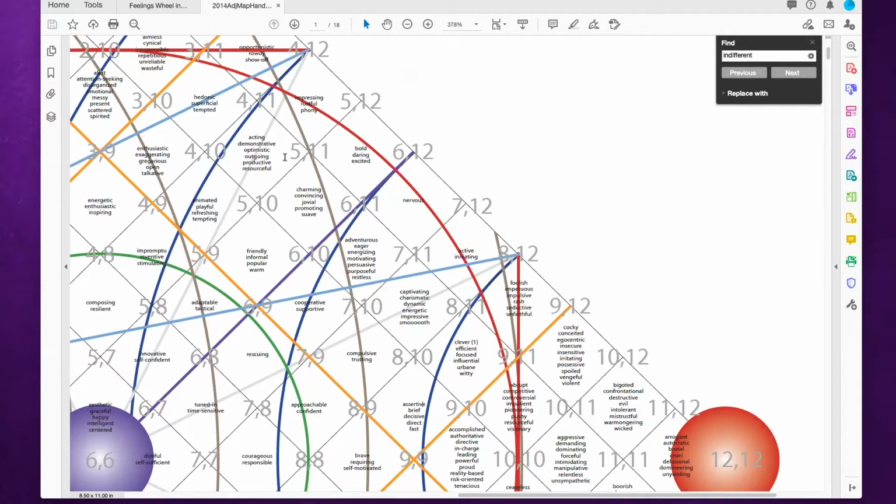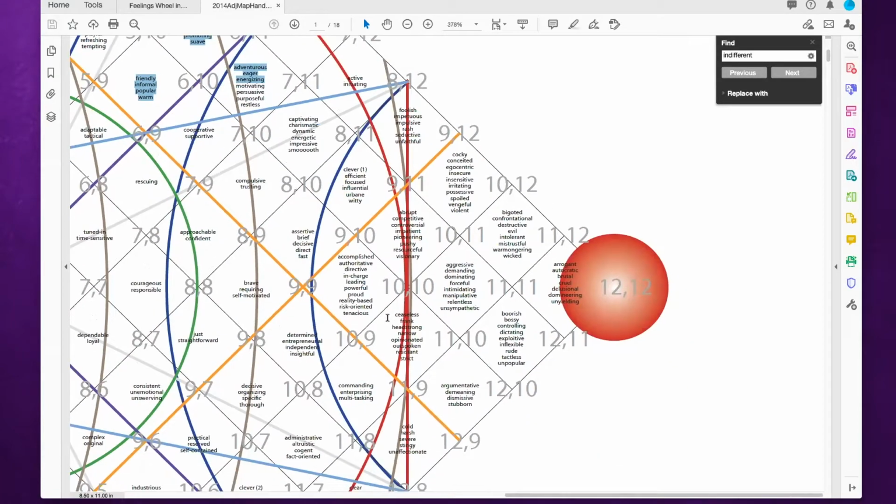And so my whole point is that some adjectives have very broad or very large impact zones, and other adjectives have very tight impact zones. I can only hope, oh, I've got to stop moving things around. I can only hope that I particularly like this one, warmongering does not have a very large impact zone, that you got to be out here where things are pretty dysfunctional in order for that one to actually hold true.